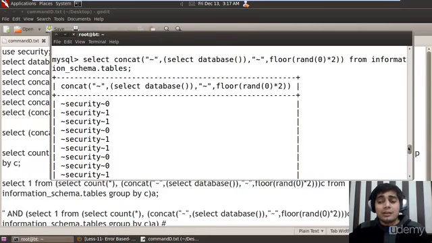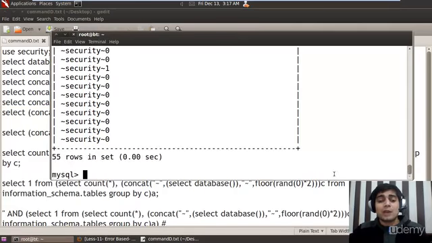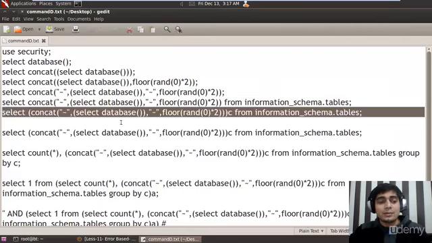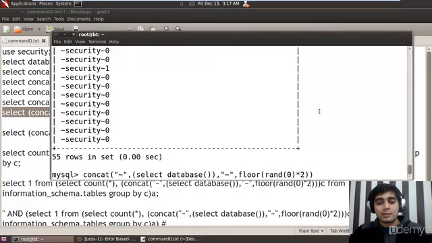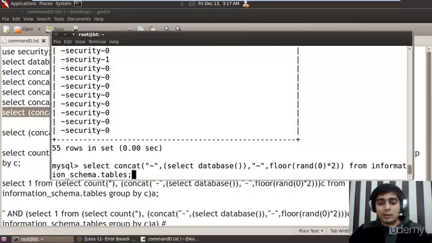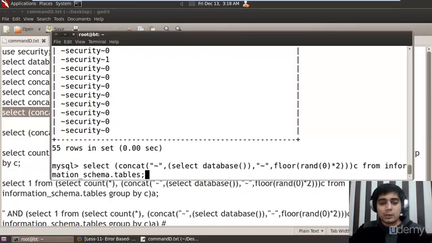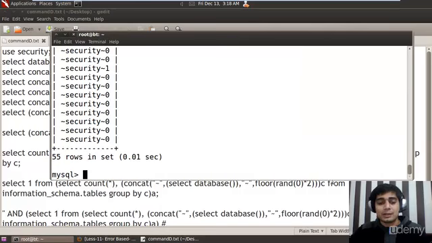Now we have already understood in the previous videos how we can make an alias for it, like here we have got this C. This C will actually make all of these things a bit shorter. So let's try to do that. What we can do here is, let me delete it and put up a new query. So the C is actually going to help us in this case.